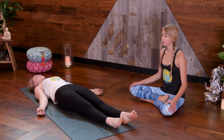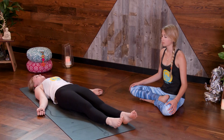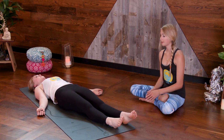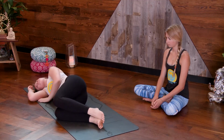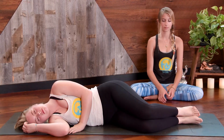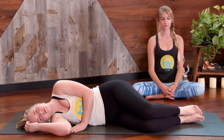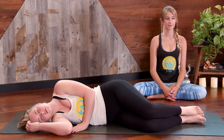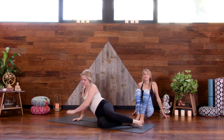Slowly starting to deepen the breath. Wiggle the fingers and the toes. When you're ready, you can start to make your way over onto a side. We'll start to make our way up to a seated position, the top of our mats.